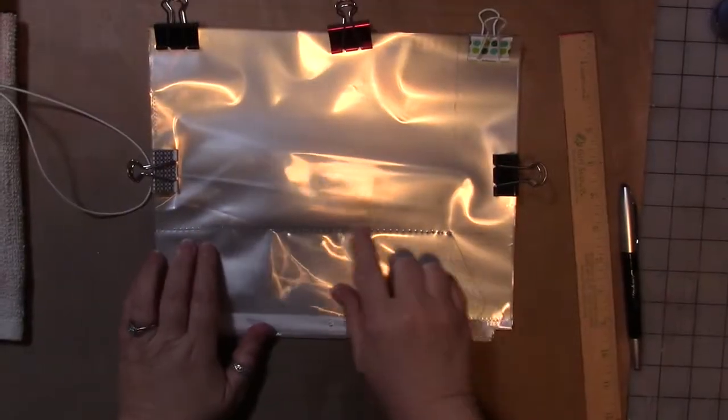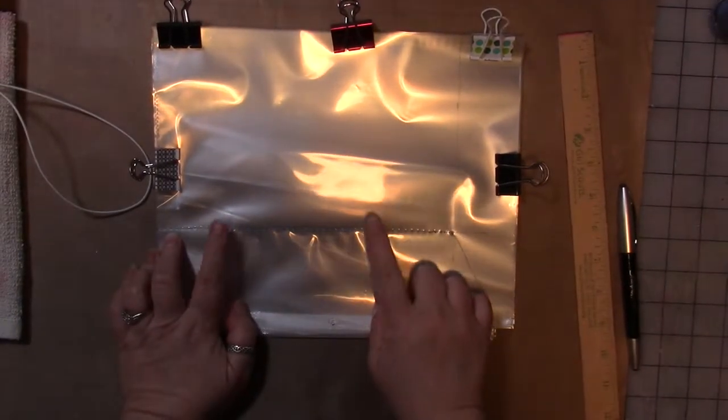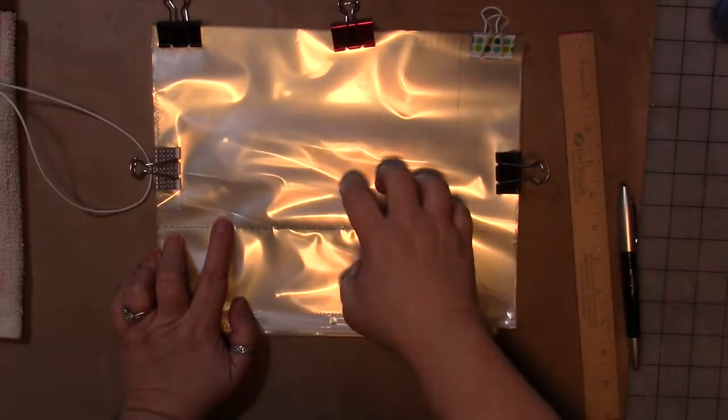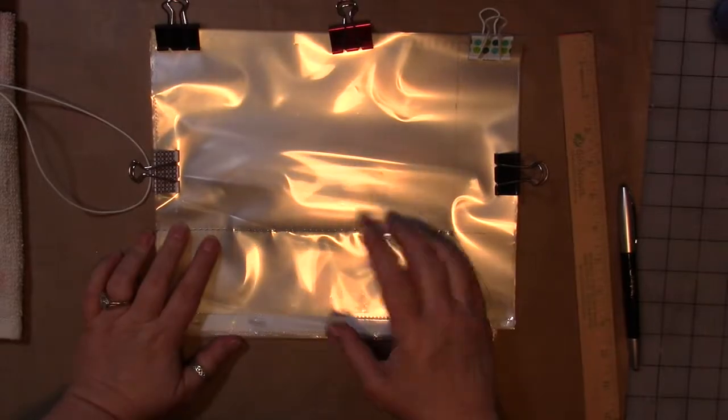You saw me sew this with a long stitch, a regular sewing thread. I didn't use anything special. What I did do though is go very slow. This is a lot of plastic for the needle to punch through. I also used my regular sewing machine.